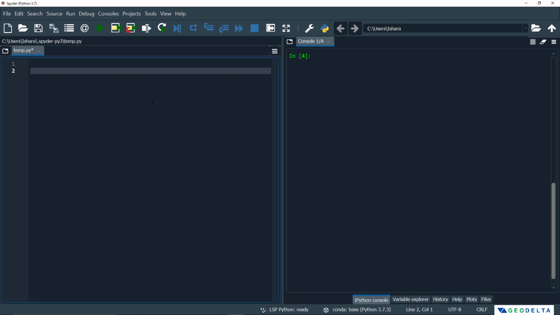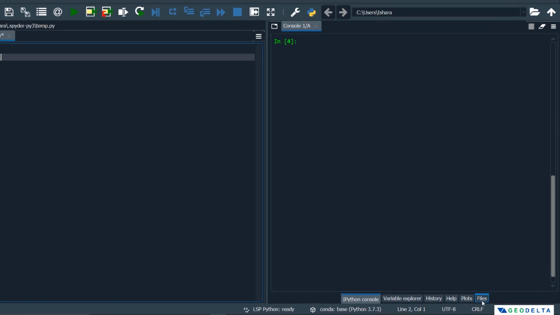Alright guys, so first what I'm going to do is navigate to the folder in which I have kept a couple of files that I'm going to use for this tutorial, and also I'm going to create my Python script inside that folder, so that'll be quite convenient to have everything in one place.